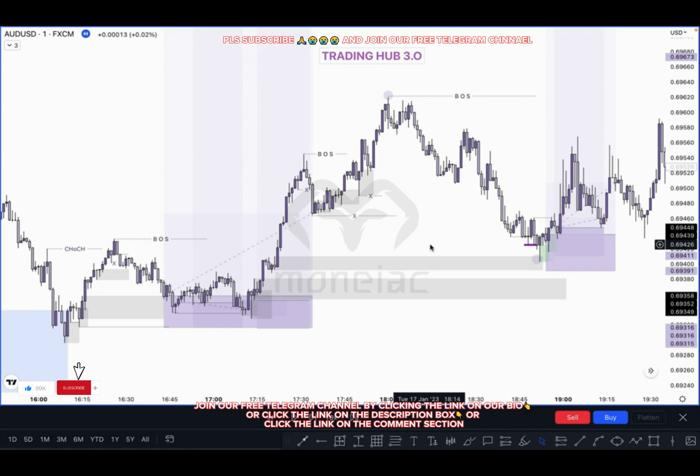So I hope you understand how CHoCH actually works and how you can take entry, what criteria you should follow when the market has taken out the inducement, if the market has not taken out the inducement, if the market creates any single candle order block. This is very interesting, and you can rewatch this video, apply it on your chart and backtest on your data.